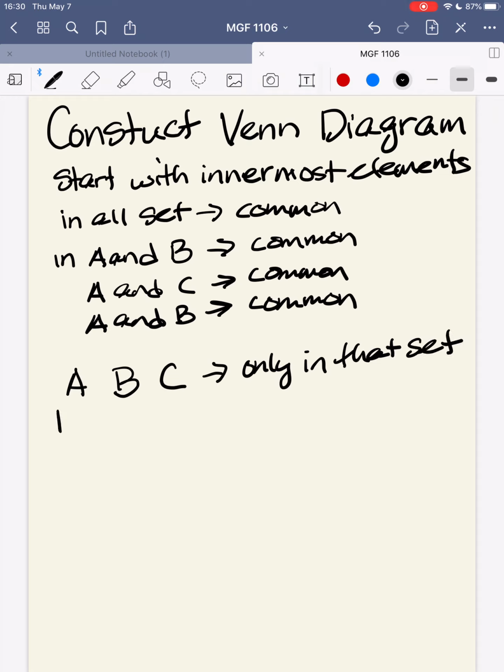Okay? And then any leftovers that don't belong to any of those go in the universe. Okay? So what you want to do is start like a flower. You want to start inside the center and then start blossoming outward, because it's much easier to find what things have in common with more things than try to figure it out later. And this is going to be real important in 2.5. I can't even stress this enough. In 2.5 you're really going to need the skill of being able to work inside to outside.